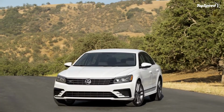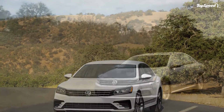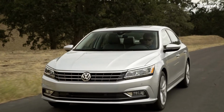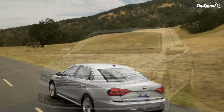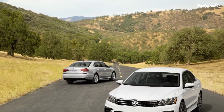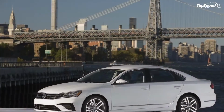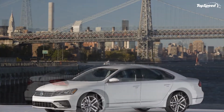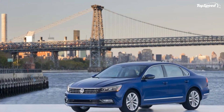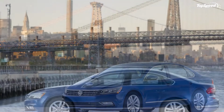With the 2016 model, Volkswagen has made an effort to make the Passat more similar to the European B8 2015 Volkswagen Passat, which has been sold there for nearly a year at this point. This has largely been successful, and it will probably sell quite well, assuming that Volkswagen ever recovers from the Dieselgate scandal. Because as dull as it was, the previous generation of the Passat was a huge sales hit.